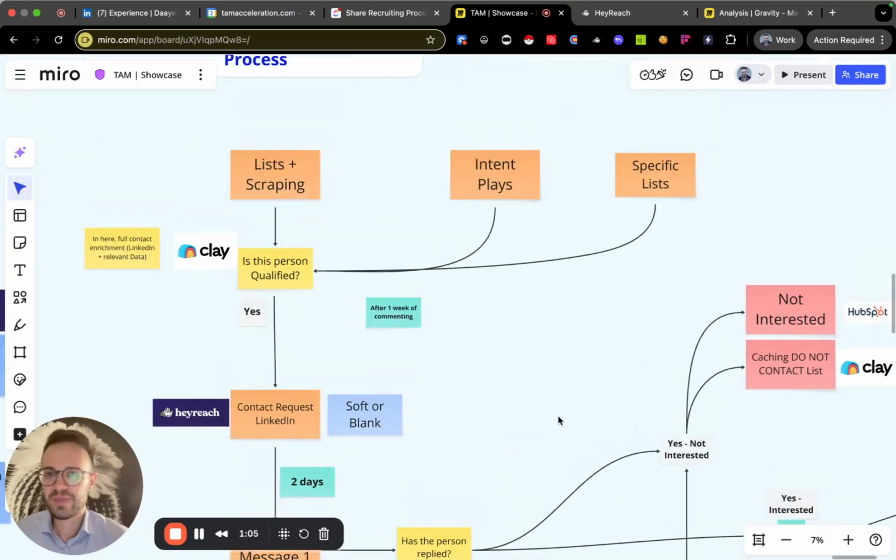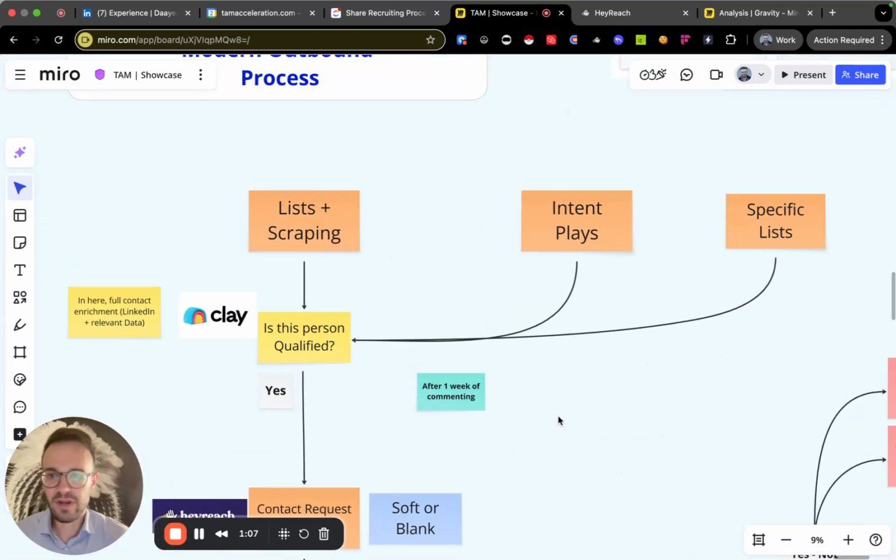It's just LinkedIn. So first of all, we want to merge in Clay three different types of databases. One is based, of course, on who the target of this client is. We looked for a specific list and we scraped the list. So the list was of course filtered, and then input into Clay.